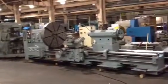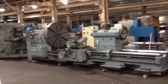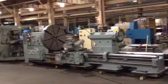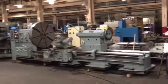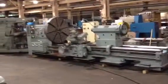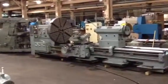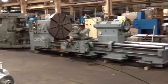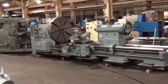Okay, this is a Poreba lathe, model TR135B2/3M. It's 53-inch swing by 120-inch centers. The machine is new in 1990. It's serial number 7402-01-06003-06.